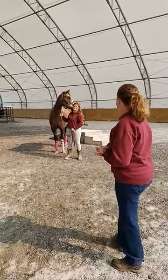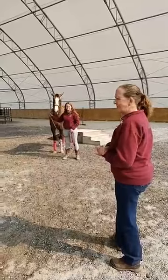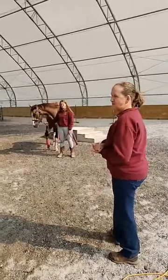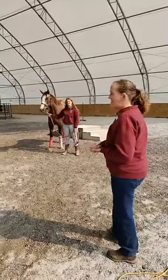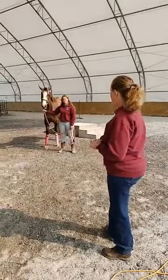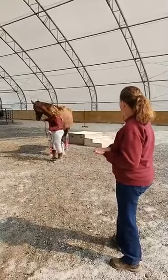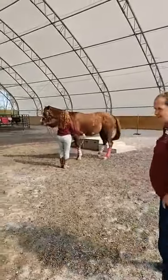But Abby does bring her up occasionally and makes her use her brain, because that's always important, and teaches her how to think. Really, it's important when you're learning to know how to follow directions and solve problems, just like with people. So that's sort of where we go with some of our training obstacle work and some of our other ground exercises. So you're probably tired of listening to me talk, so you know what, Abby? Go ahead and start doing some stuff with her, and I'll try to explain it the best that I can.